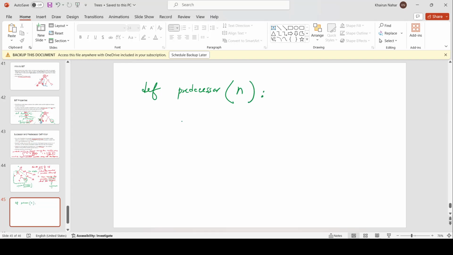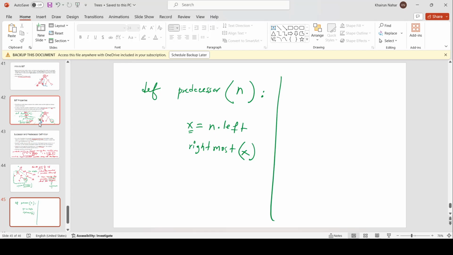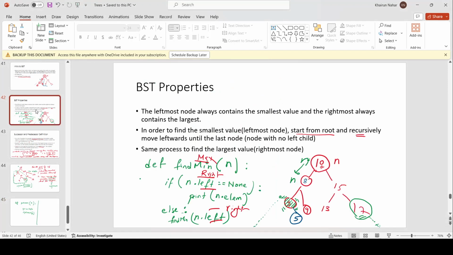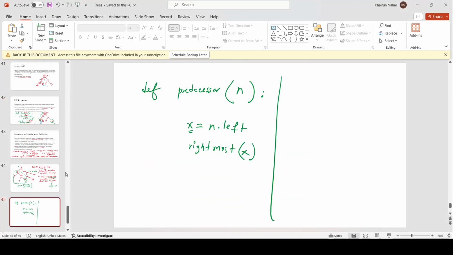The first thing we need to do is move to the left and then call a second function, rightmost on x. And we have already seen the code for rightmost, so let me write it again. I have a second function called rightmost.